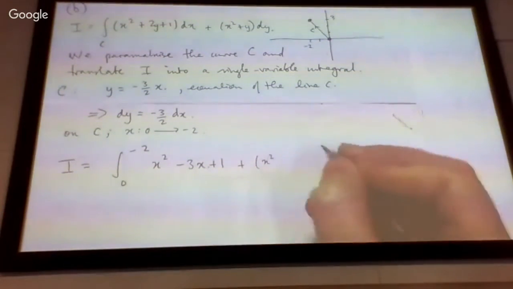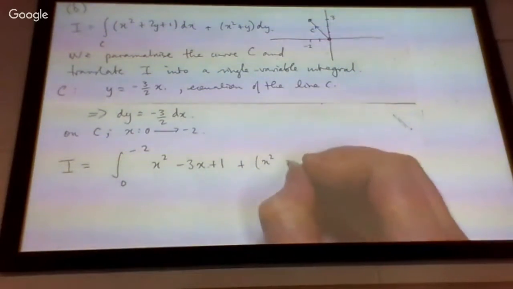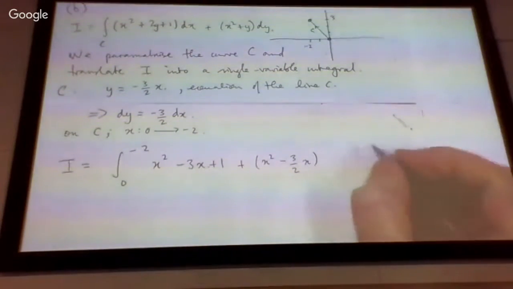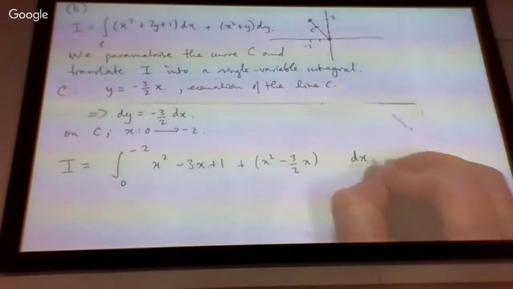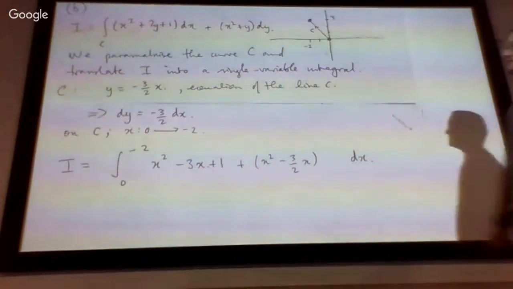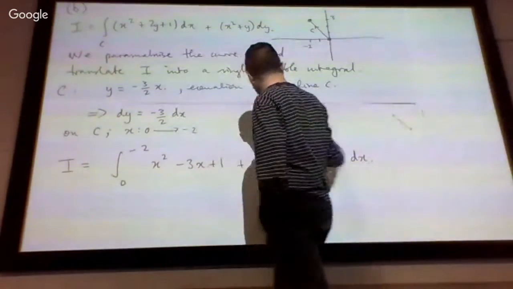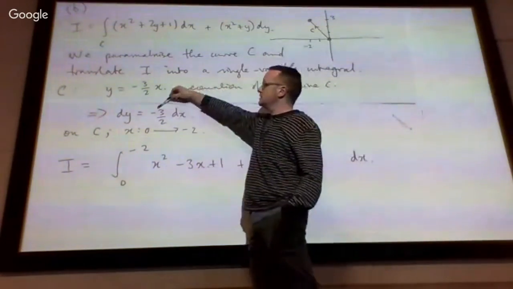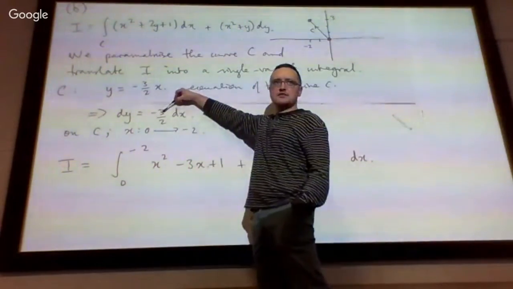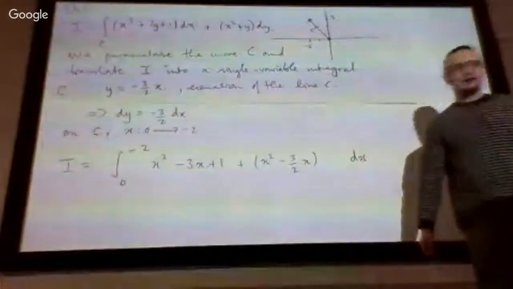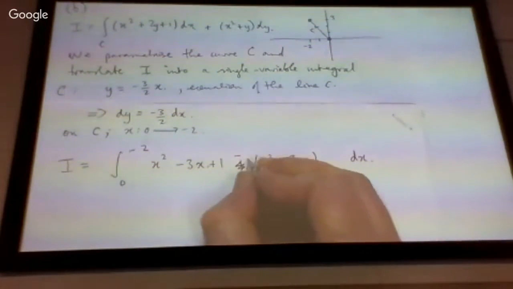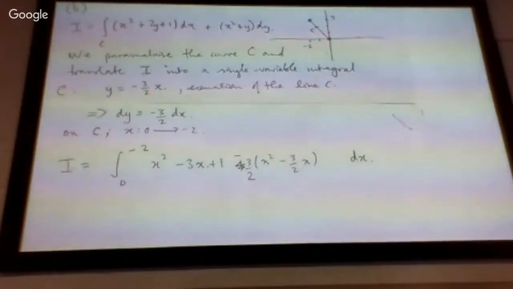Yeah, x squared, leave that there. The y becomes minus 3 over 2x. And with these parts, now we have the differential dx. These parts at the front were already multiplied by the differential dx. These parts in the bracket here were multiplied by the differential dy. So those parts need an extra factor of minus 3 over 2 multiplying that bracket. If I can put that up here, say minus 3 over 2 times that bracket. And then everything is with respect to the variable x.